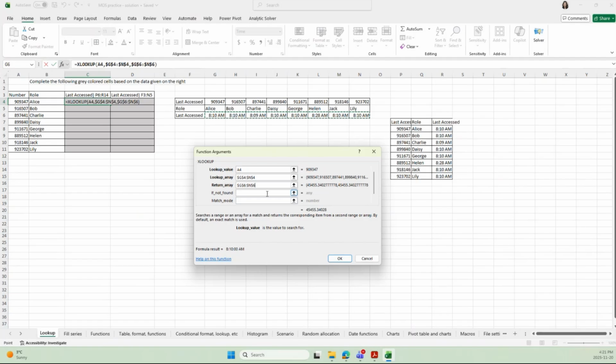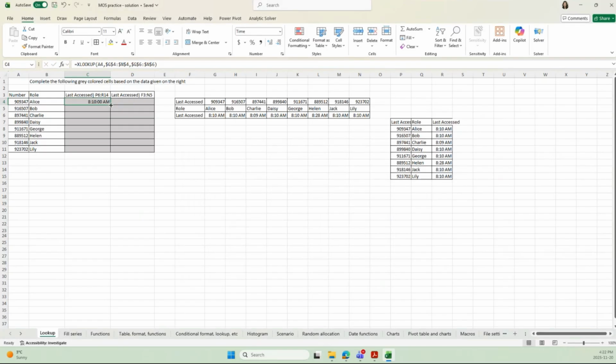So we don't have to count, we just select the return array in which our value is. As of now, we don't need this, so I'm just going to click OK and fill this out.